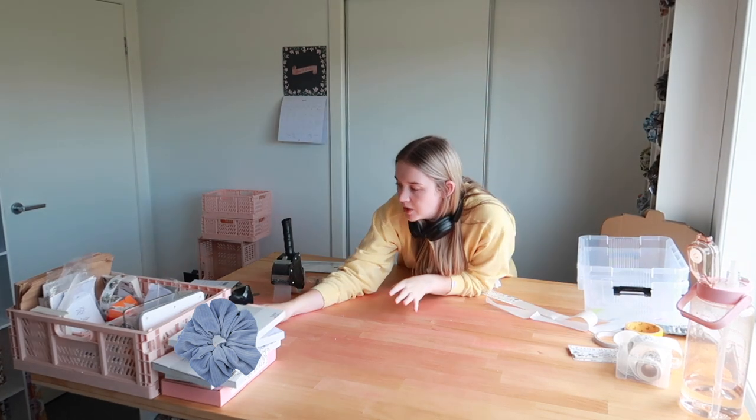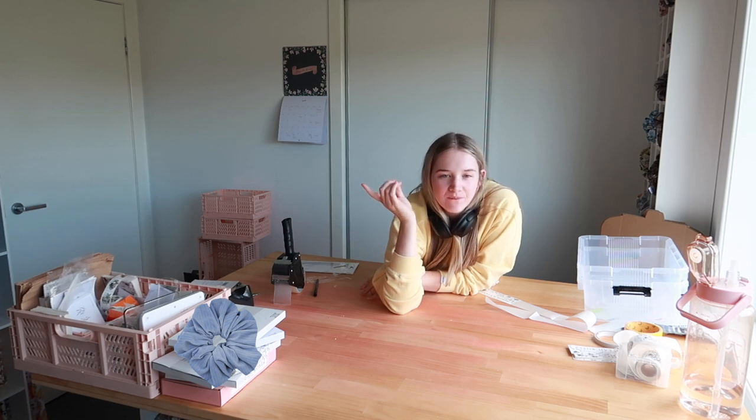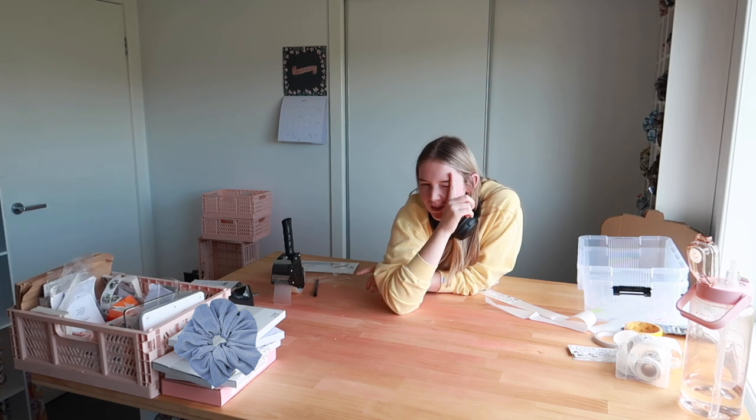Alright, so pretty much done now. I've got a couple more orders that I haven't done, because I actually haven't missed any. I think I only missed one. I'm pretty much done with everything else. Okay, so that's everything I can do right now. There is a couple left in here. There's not a lot. Some of them I still need to make a scrunchie or the face masks, some of them are brand new ones, that sort of thing. So they can be done at a later date. I'll probably do them tonight after I send all these off.